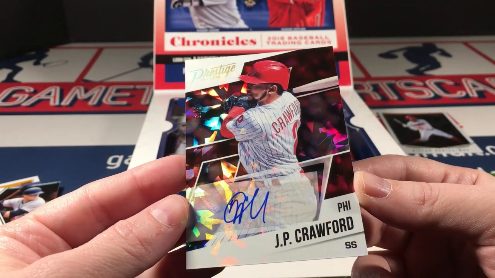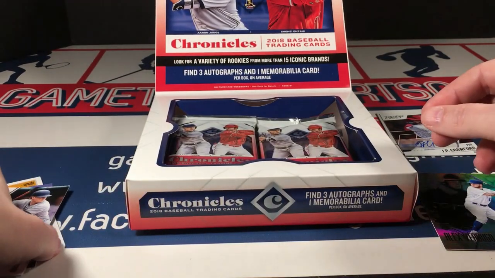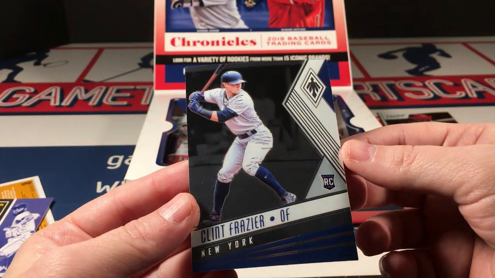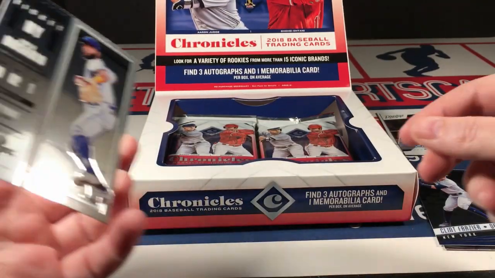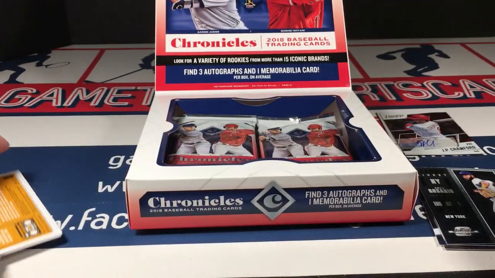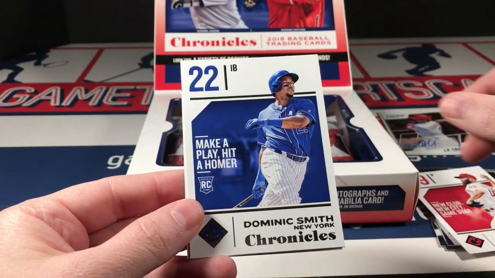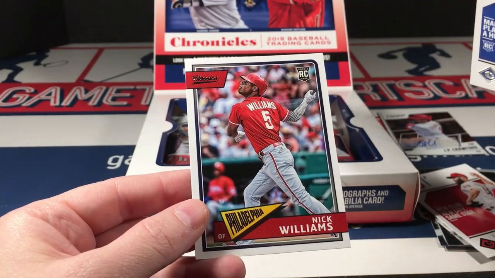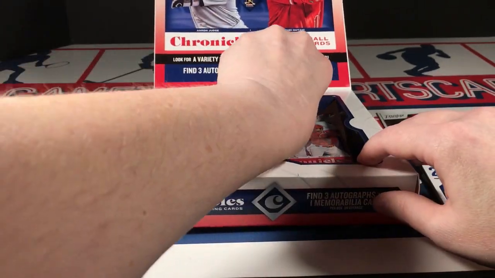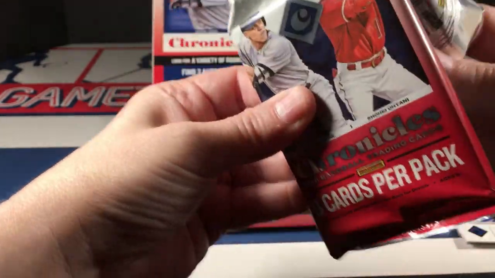Wow. Okay. Wow. That's a great first pack. Clint Frazier, Phoenix, Ahmed Rosario, Contenders Optic, Arrieta base, Dominic Smith base rookie, and Nick Williams Classics rookie. Wow. Well, anything else I pull out of here is just gravy.